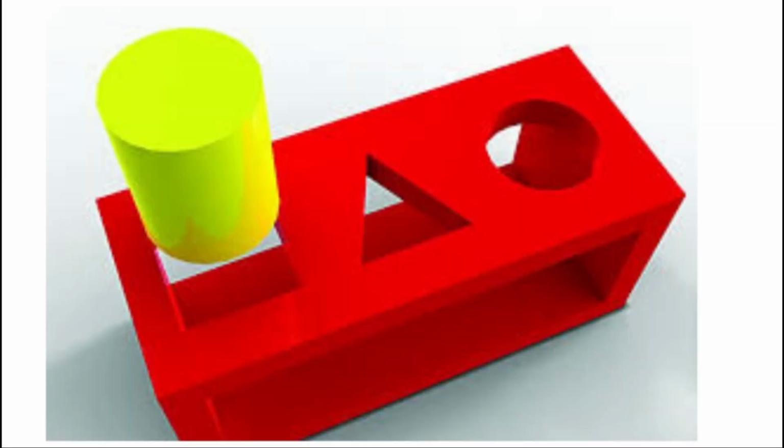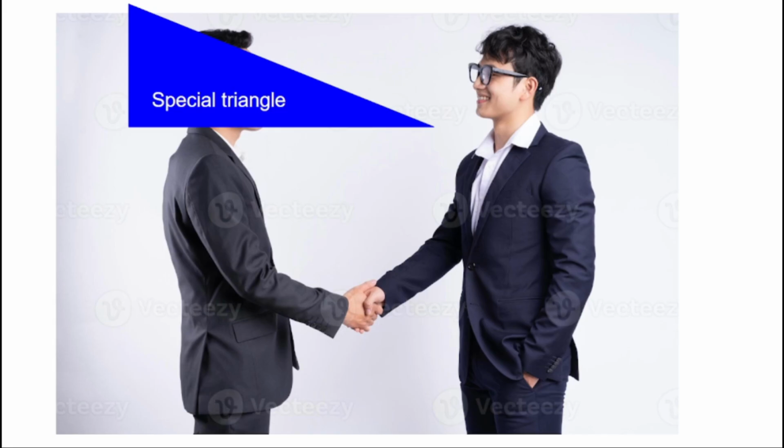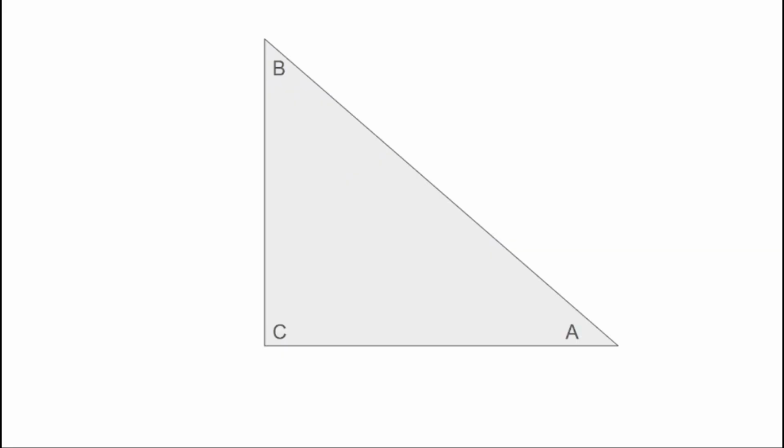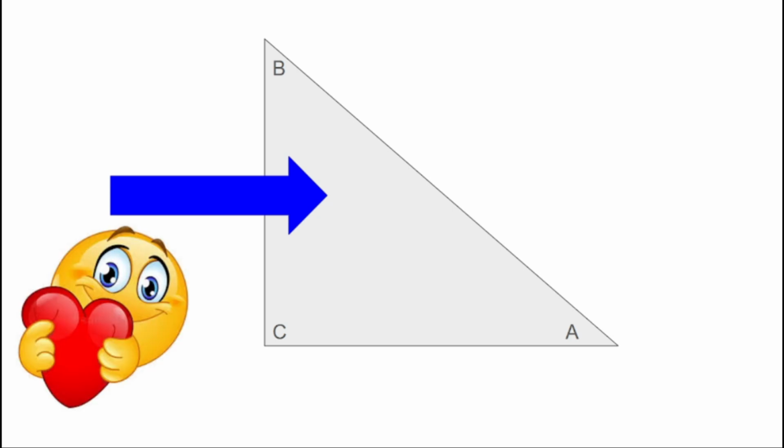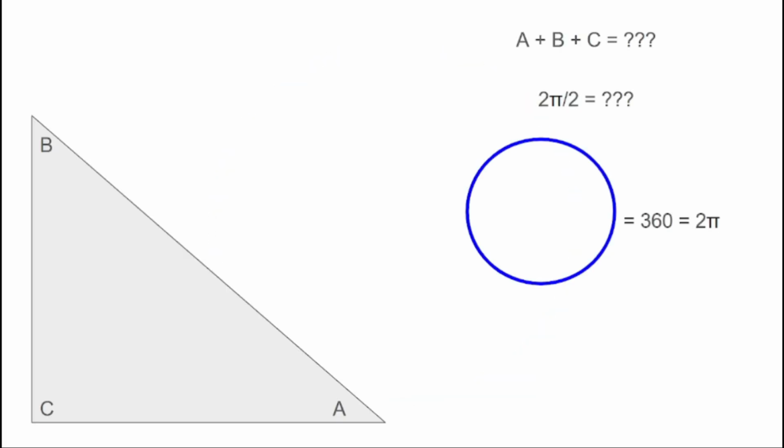But what happens when something doesn't fit? In our predetermined outlines from before, it's here that we'll meet the special triangles and the angles that'll make the insides whole. In a triangle, the angles add to 180 degrees, and that's half of 360, a full circle. And since a full cycle equals 2 pi, we should know that the angles add to regular old pi.